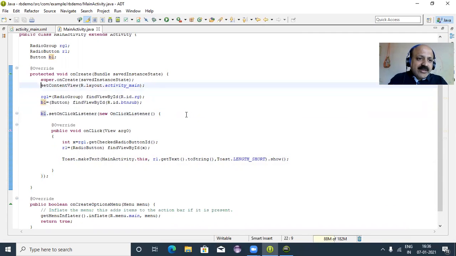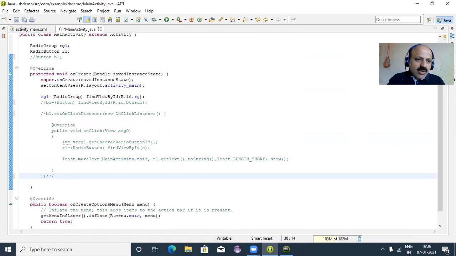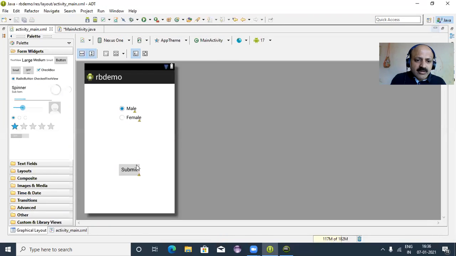So I take the button code as a comment line, and here I also provide comment lines, and here a multi-line comment for your reference. So that is perfect. All are fine. And I also remove this radio button, so here I take delete.